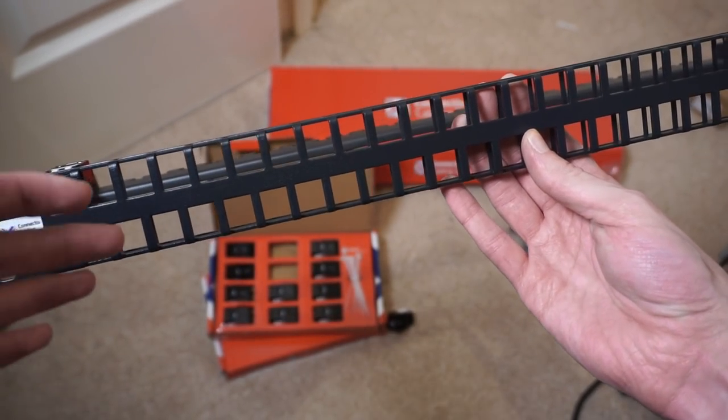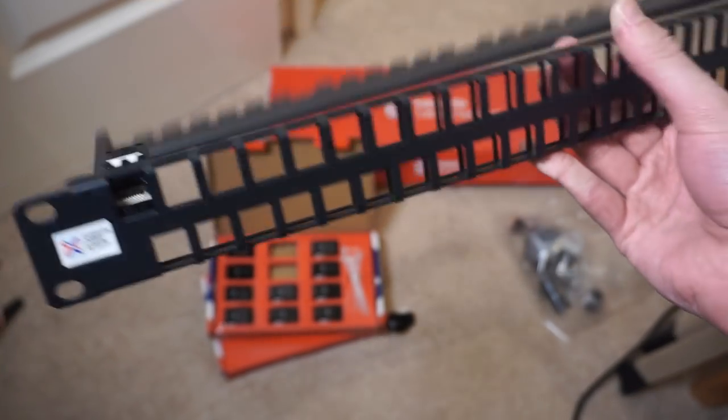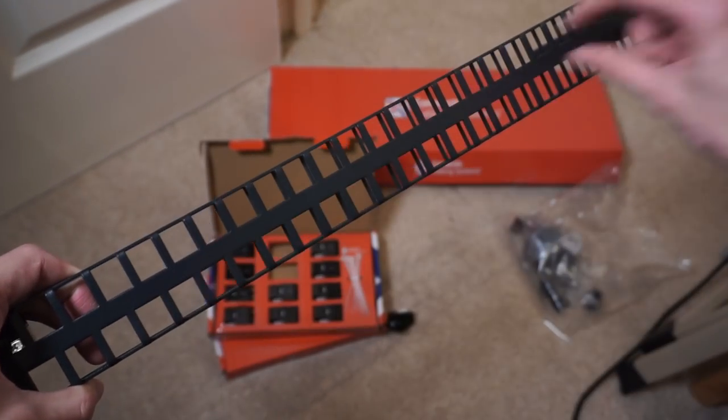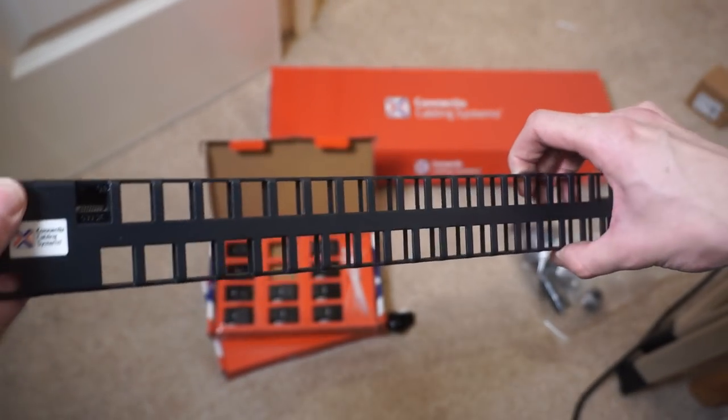So it's just something I want to try out. And the benefit is that even if I absolutely hate it and it just doesn't work, because these are Keystone modules, I can easily go in, pop them out, and arrange them differently. If I decide I don't want this 48-port patch panel, I can just buy the 24-port version, pop the Keystones out and reclip them in. It would be really easy to swap out.